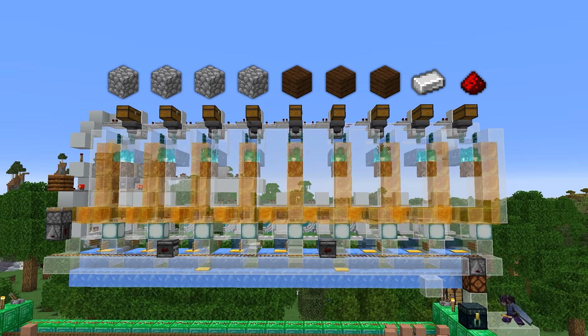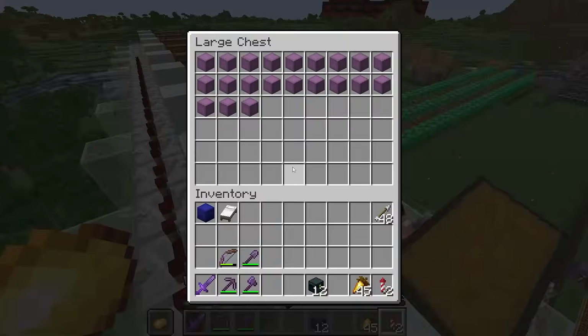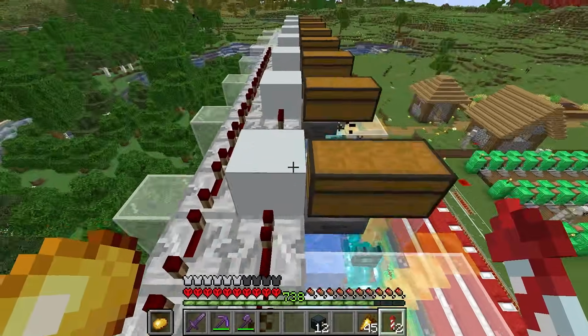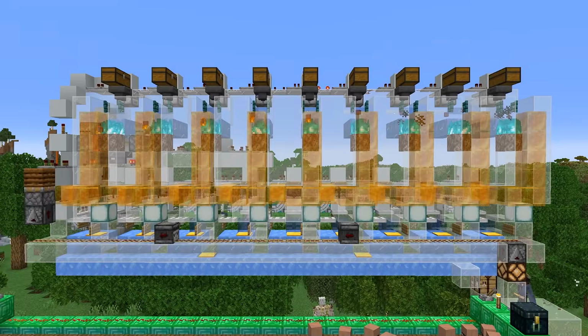I could load up the mass crafter with all the materials to craft the pistons. That was actually quite painful to do, but I am done putting 35 shulker boxes into each slot. Everything should be filled. Yep, there we go. Which means if everything works fine, we should get 35 shulker boxes of pistons.